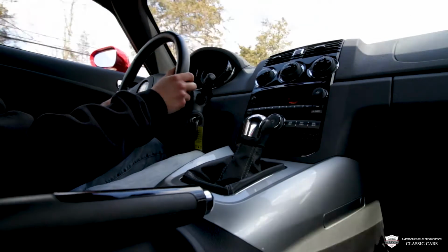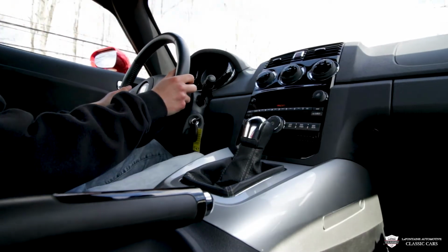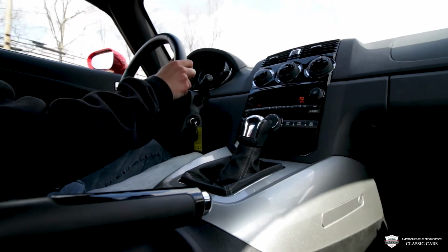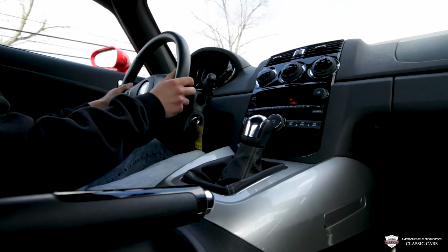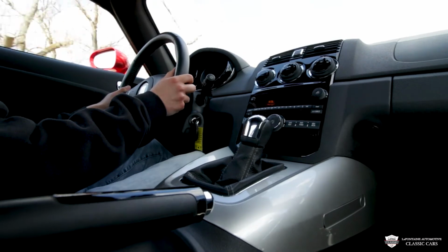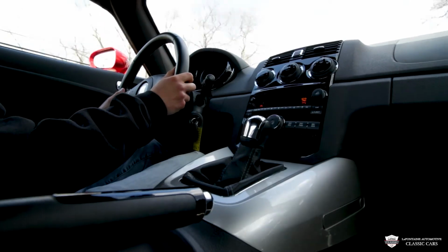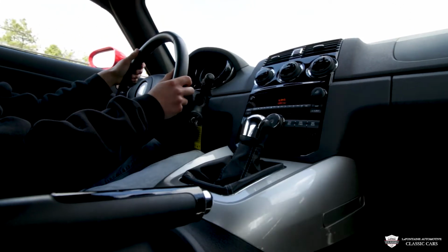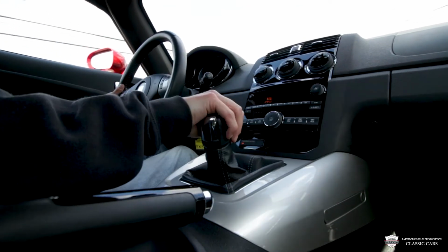And here, let's get up the road a little bit and hopefully we can go around this turn we got coming up. And let's see how it does. No issues at all. The steering wheel is very smooth. It is a little bit heavier, the steering that is. It feels a little bit more like a German car per se, like a BMW. But honestly, that's kind of what I like. That's what I'm looking for when I hop in a car. I don't want to feel like there's no weight to it. It keeps you planted. It keeps you kind of knowing what's going on. And overall, I think it gives you a more enjoyable driving experience.